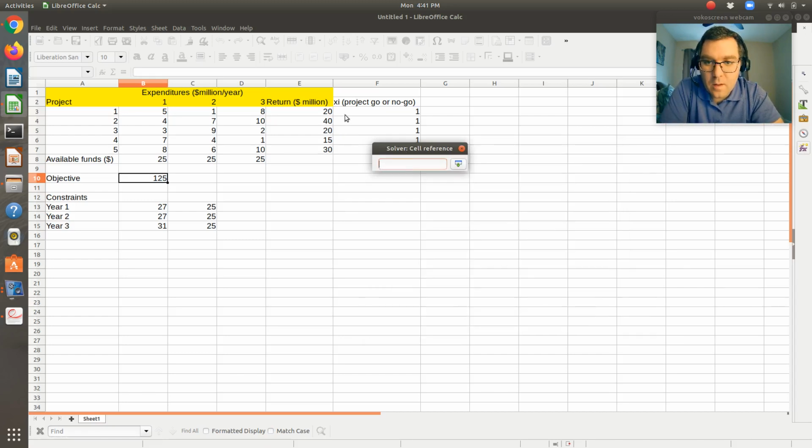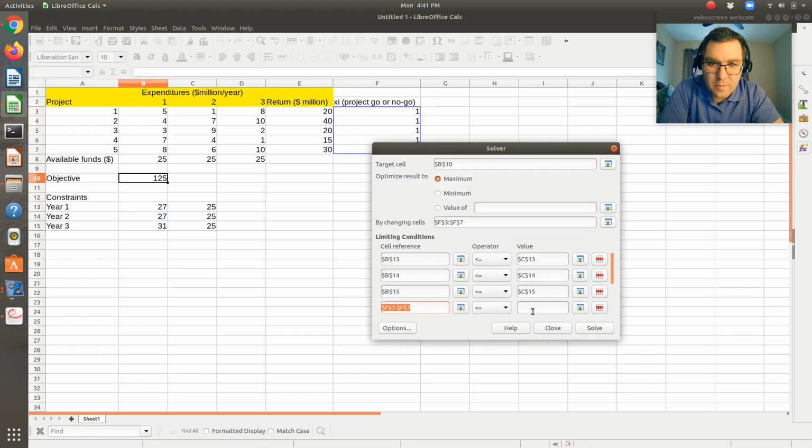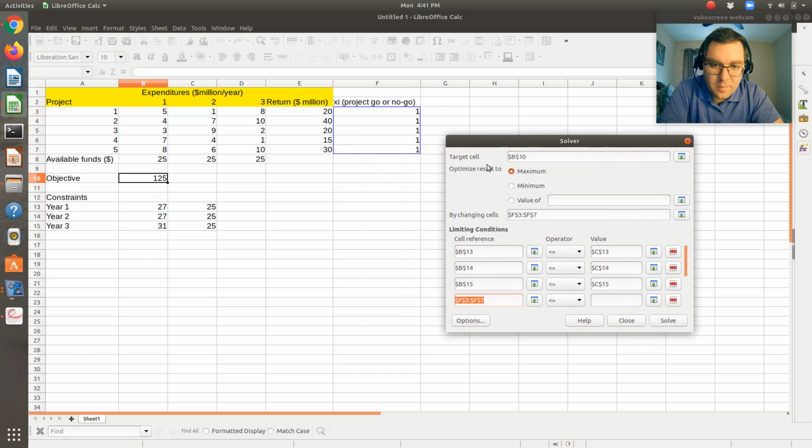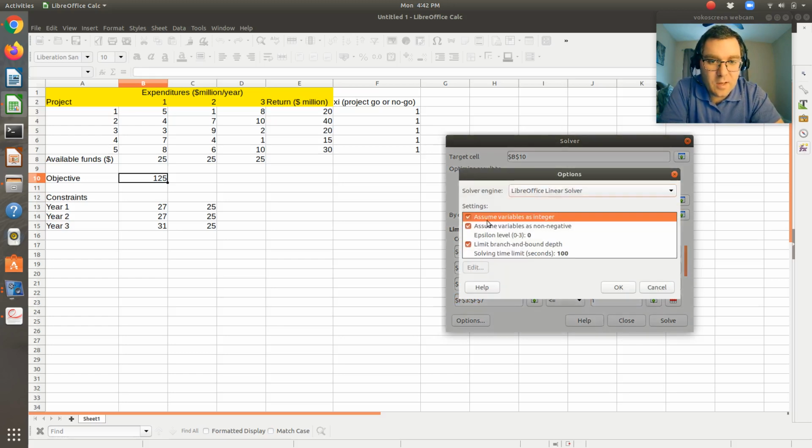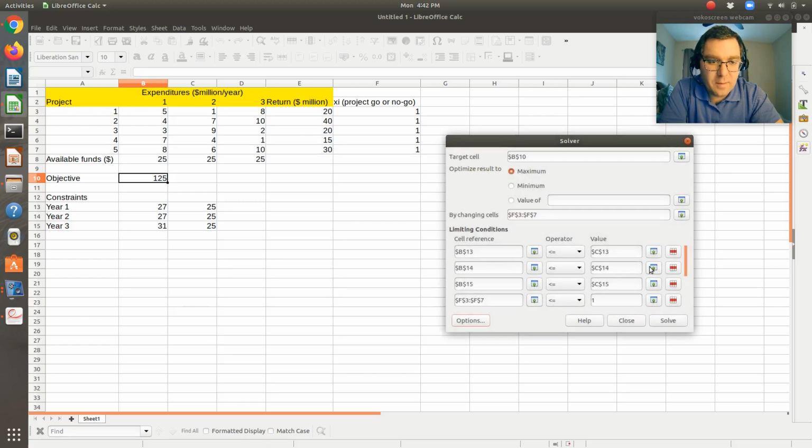All right, I'm going to select all of these. I just selected all of my variables, and those need to be less than or equal to 1. Again, I just did assume all variables are integer, and then I assume non-negativity. If I was doing a mixed type problem, I can indicate specific variables to be integer. And look at that, there's actually a binary option. I could have just chosen that all those variables were binary and see what happened.